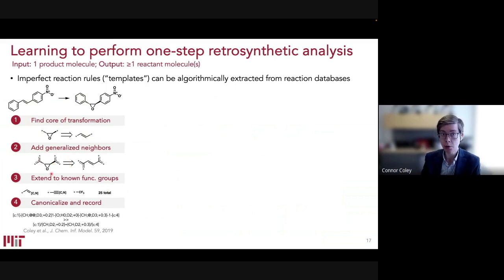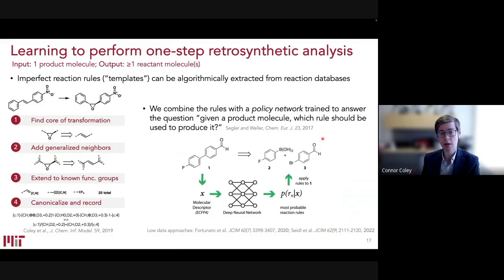And so we define our own subgraph rules heuristically that say, if you identify this substructure in a molecule you'd like to synthesize, here is a transformation that generates a potential reactant molecule that could be used to make it. And we can apply this heuristic to millions of chemical reactions to get hundreds of thousands of rules, and we can train policy networks to learn to recommend these rules. So we have this coarse definition of the rules of chemistry, and we have these policy networks that learn which rules to apply and when. That's the backbone to a lot of current data-driven synthesis planning programs, especially the commercial ones, I would say.